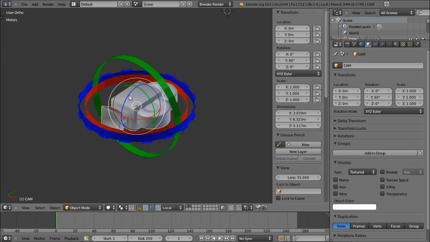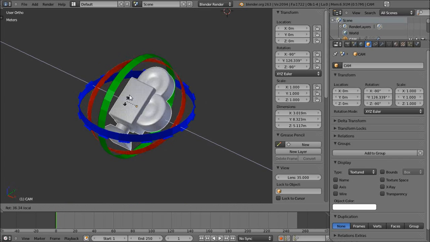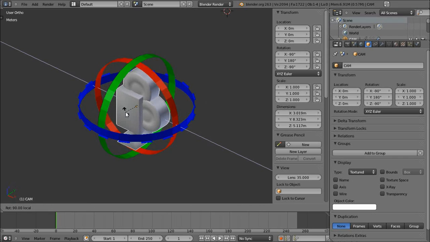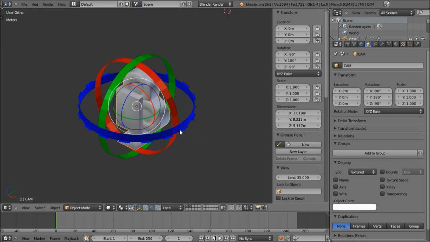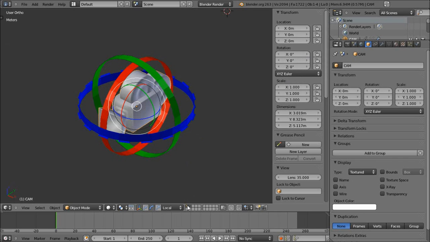Well, it's kind of difficult to understand, but let me show you that. Even if currently the X and Z axis of this object are aligned, we can still rotate that object in its local Y axis or local Z axis. But the real problem arises or gets highlighted when we actually animate this. So to show you the actual gimbal lock problem, let me reset everything and hide the rings. We'll just look at the camera. Now let's make a small animation.